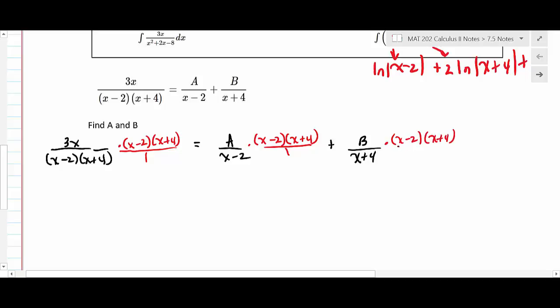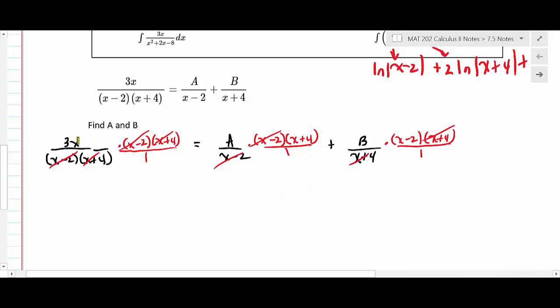Okay, so we want to do that. Well, let's go ahead and cancel things out. Then what we want to do is write whatever we're left with. To me, the key to doing this, when you practice this, you start doing this a little bit more in your head, but everything's going to cancel out there. The x minus 2's cross out there, and the x plus 4's cross out there.